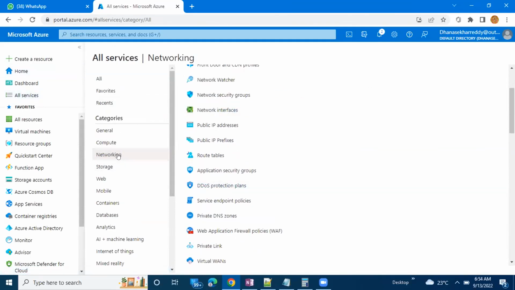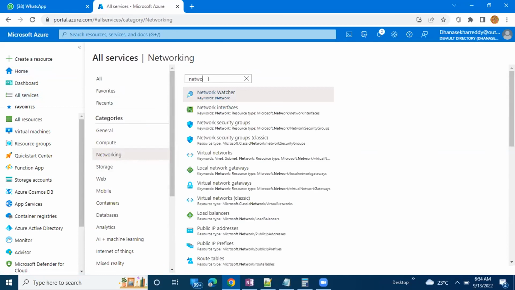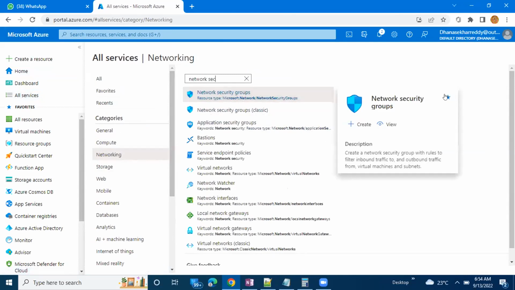Here we have networking. In the networking, type network security group. Yes, add it. So it is giving the NSG.